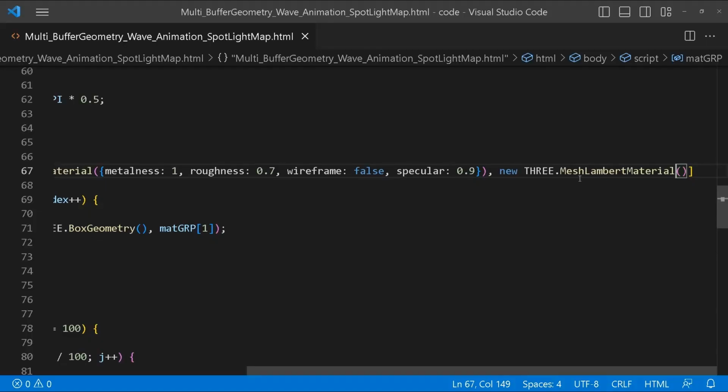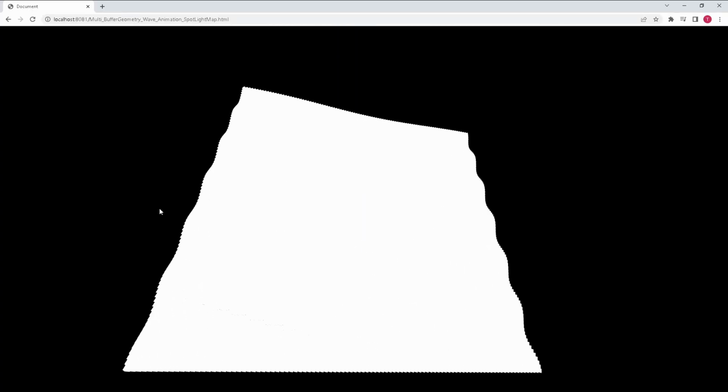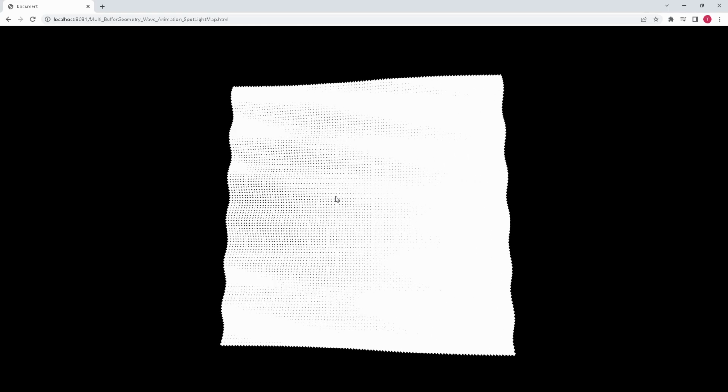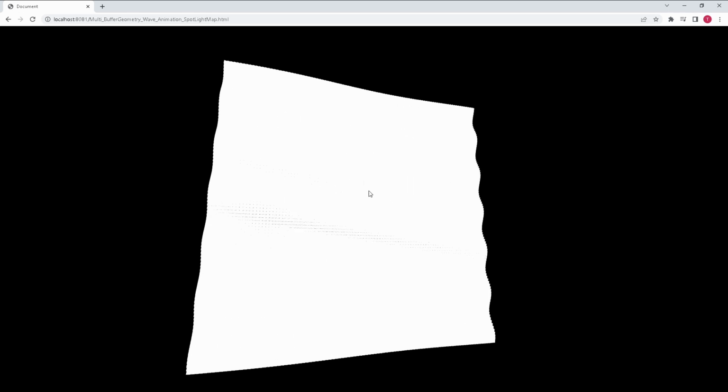Okay, what I'm going to do over here is change this into a mesh basic material. Okay, so let's see what that looks like. Okay, so this is how it actually looks. These are just the different blocks or cubes that I created. And the rest of this you don't actually see because it's a mesh basic material, which does not really rely on light, but any other material requires light, so the rest of it would be dark. So that's why you only get to see the projection and not the rest of the cubes. You just get to see the intricate part of the animation, which creates the effect that you see. So ultimately this is it.